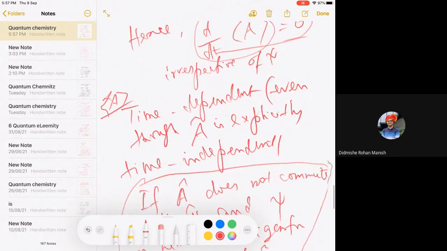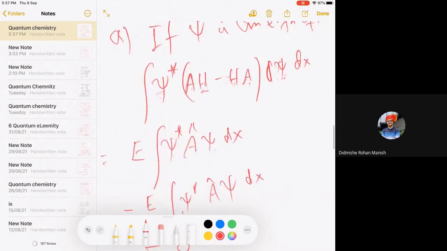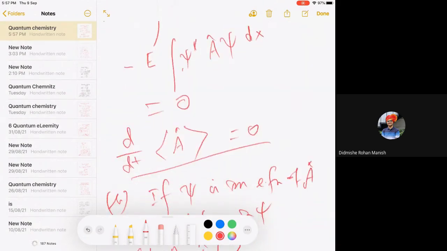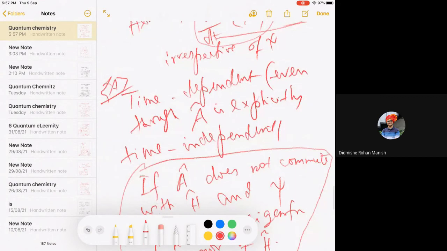If you look at these three cases, the case that the quantum chemist will deal with is case A, when psi is an eigenfunction of H. Clearly, we don't have to bother. Group theory deals with case C, that the operator commutes with H. You will have a course on that later. Again, we don't have to bother, because all the symmetry operators commute with the Hamiltonian, so the symmetry operator average value is time independent. In all other cases, we have to worry about the time dependence. Okay? Is there any question? Otherwise, I'll close, because I have finished this part.